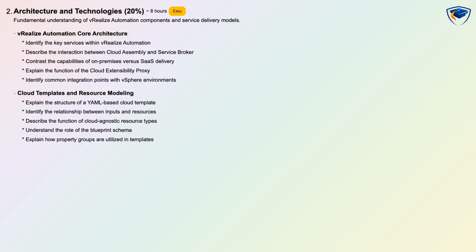In the Administrative and Operational Tasks domain, some key topics include vRealize Automation Cloud Assembly Management, vRealize Automation Service Broker Configuration, and vRealize Automation Code Stream Concepts. You will need to understand the role and capabilities of Cloud Assembly, identify and describe infrastructure resources, differentiate between resource types, apply tagging for resource placement and management, and understand the life cycle of a deployment.